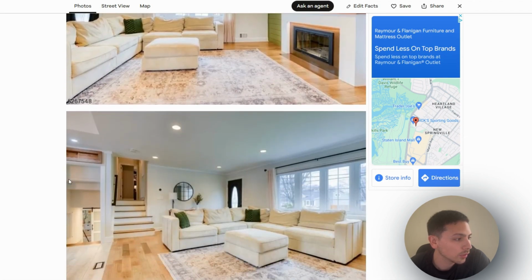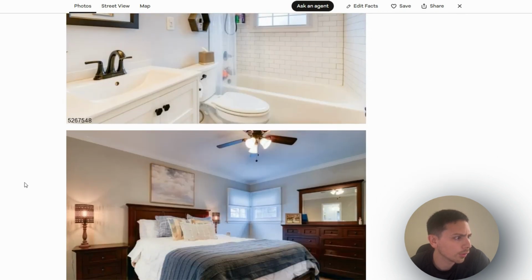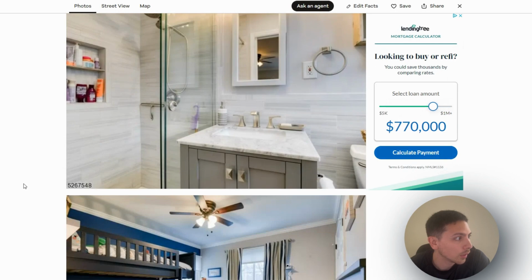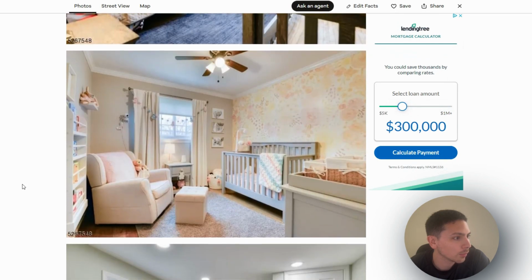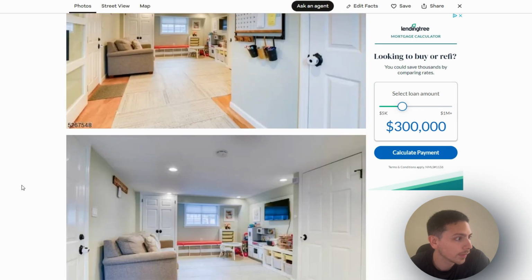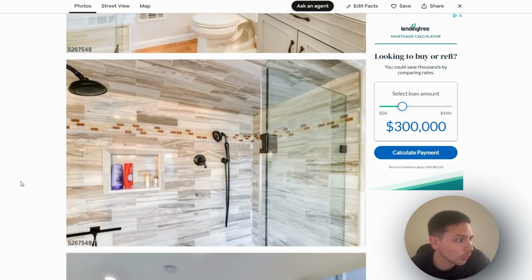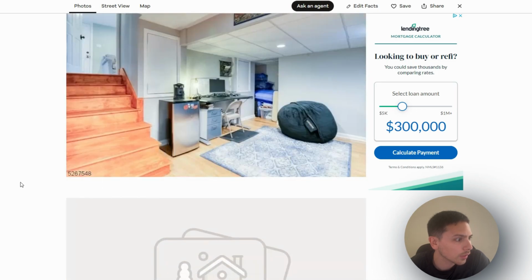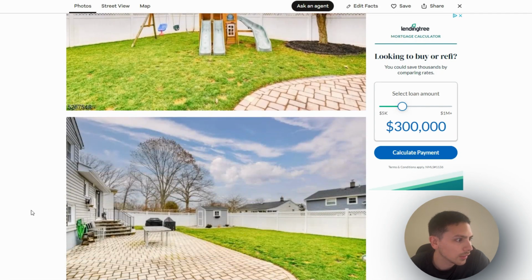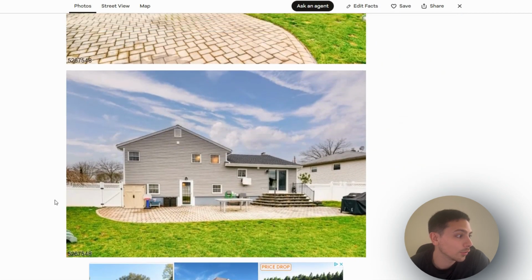The reason it sold so high is because whoever lived here put so much money, so much care into the home that whoever's going to move in doesn't need to do absolutely anything. The bathroom is amazing. So it has a lot of the things that most people are going to have to renovate, and you don't have to do it. You buy this home, there's the ground level. So every part of the home has literally been customized to fit a first-time home buyer or a family. So let's see how the backyard is looking. I like to see the backyard. It usually is nice and big. It hasn't been the biggest one we've seen, but it's super clean, super nicely taken care of. And you're seeing why these houses are selling so high.